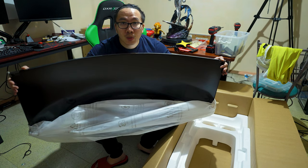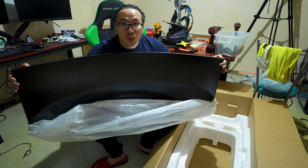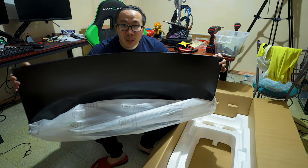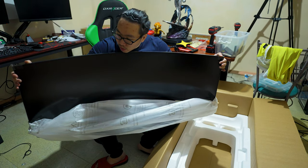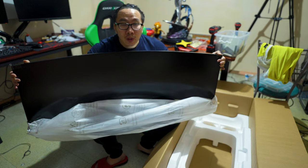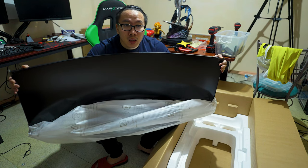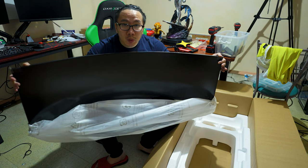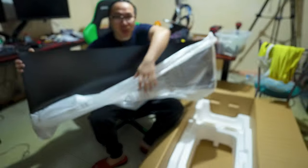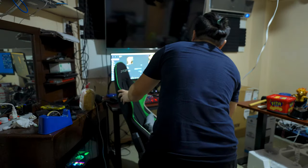This monitor is 240 Hz, so that's supposed to be good with FPS games, shooting games that is. And I do play CSGO occasionally, and that's the only game that I play when I'm bored. This is also G-Sync compatible, which is, I guess, useful since I have an NVIDIA video card, the 2080 Super. So I'll just wait for the baby to wake up so I can mount this beast. Camera is having a hard time focusing.